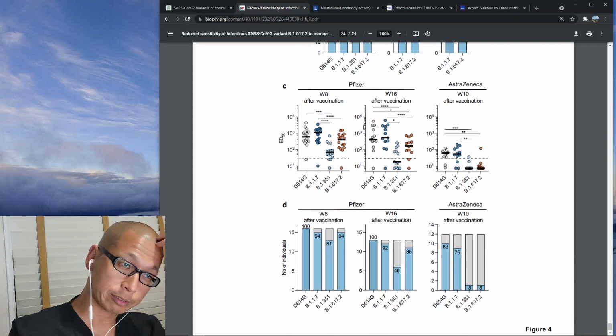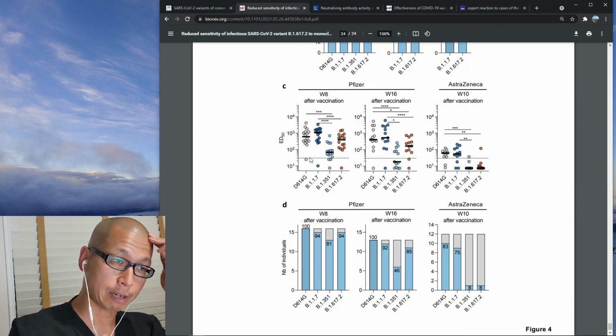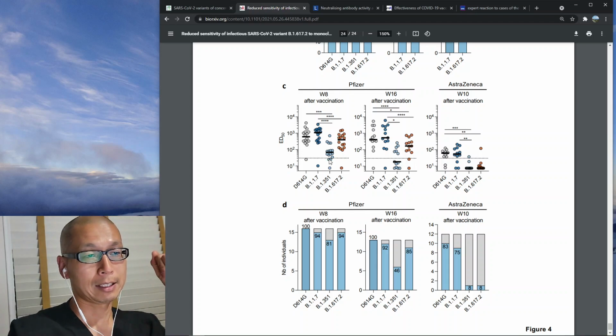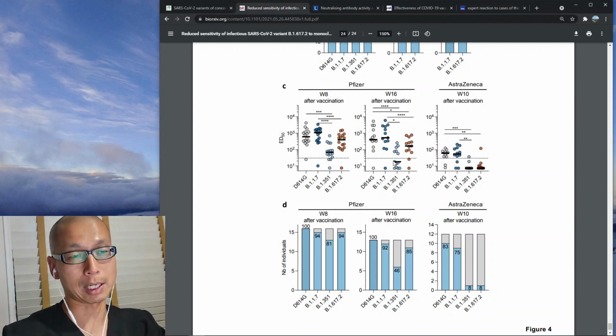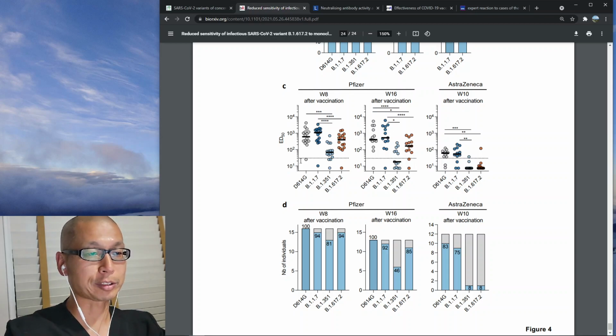If you look at this vaccination, this cutoff is like the dotted line that says, if you have more than this, you're probably going to be protected. If you have less, you're probably not going to be protected. This is just an arbitrary line that they drew. I mean, it could be a little higher, it could be a little lower. But what you notice is that 8 weeks after vaccination with the Pfizer vaccine, almost everyone is protected, but the beta variant, or the 351 South African variant, is less.